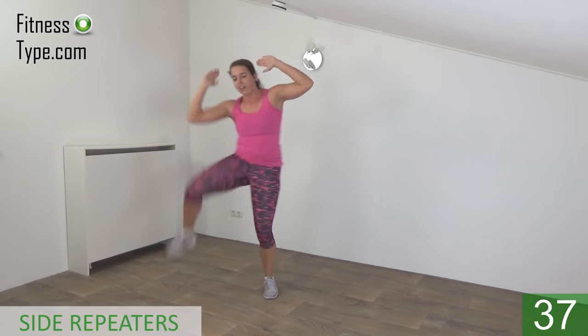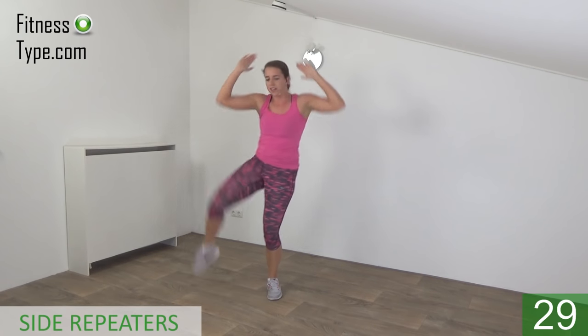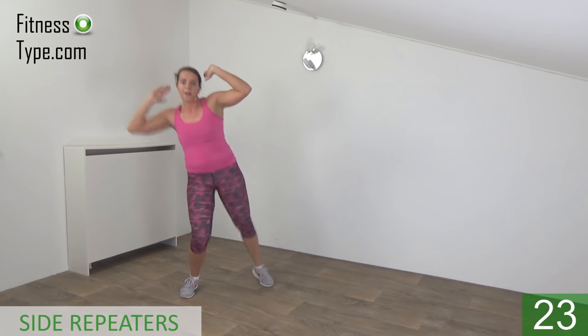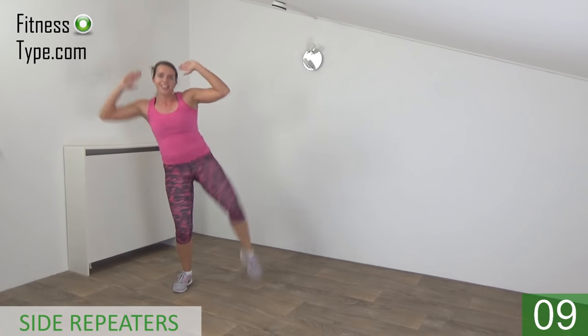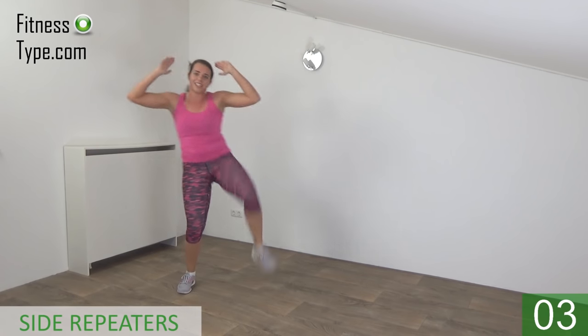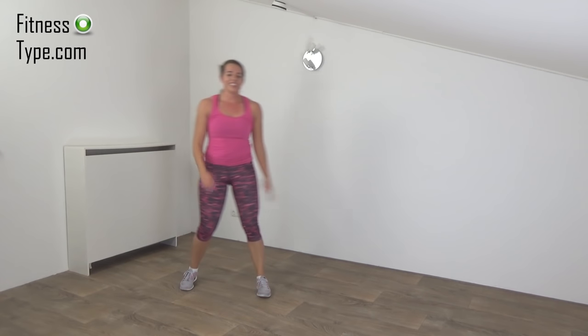And switch. Lift your knee up. Crunch to the side. And switch. Keep going. Lift your knee up. And crunch. Almost there. Last one. And that's it. One more exercise and then you're done.